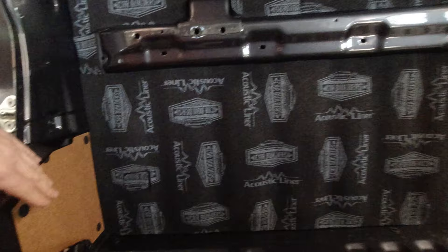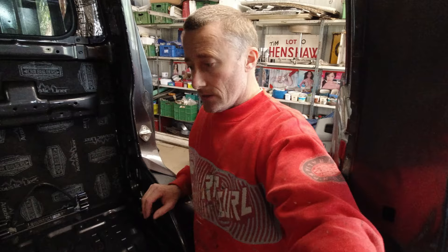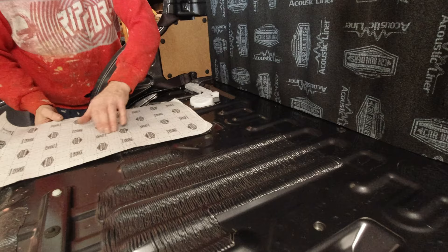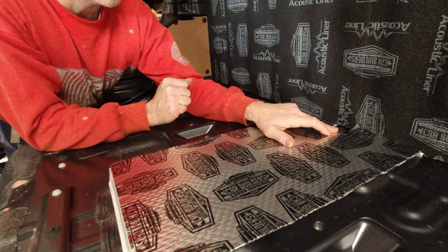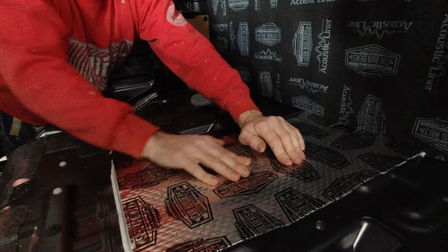Give that a roll, make sure that gets in, tidy that up around there - that's good. The back came up all right and I've still got a bit left over so I might use that down the sides here, maybe up there. We'll just see how we go. Just vacuuming, finally starting on the floor. The floor is all clean - vacuumed, used the cleaner, it's all dry and ready to go. I'm going to start in the middle here, there's only one grommet to cut around, then I'll work my way out and forwards.